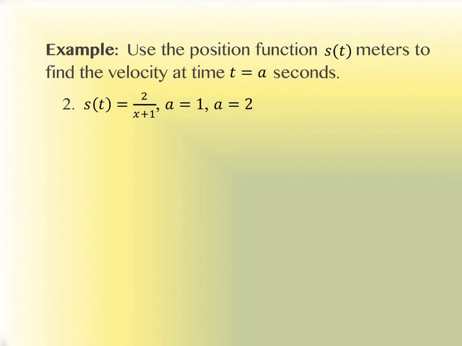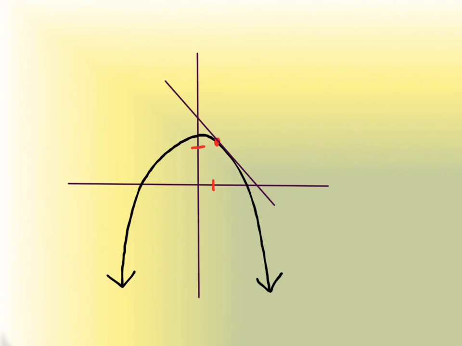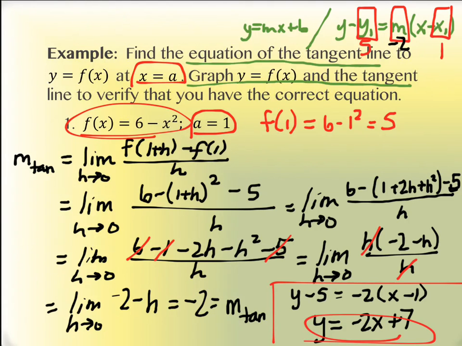However, what else do you notice that's different about this? It has two a values. So think back with me to this problem we did before over here. If I do the problem exactly like this is set up, I will have to do the problem twice, right? I don't know about you, but I don't like to do things twice if I can do them once. Do you?